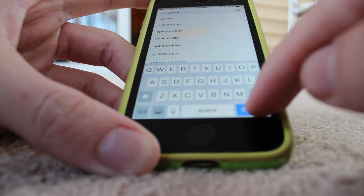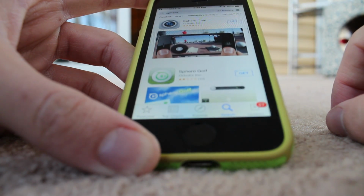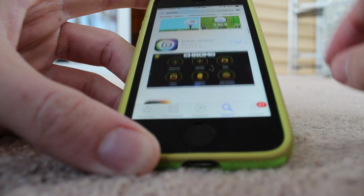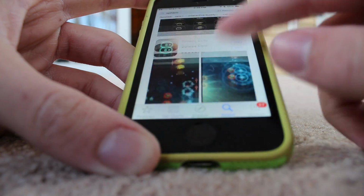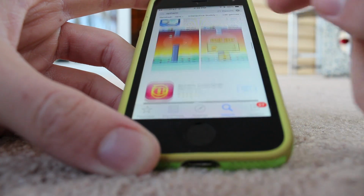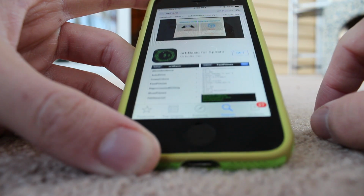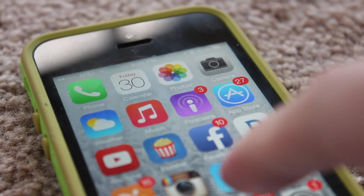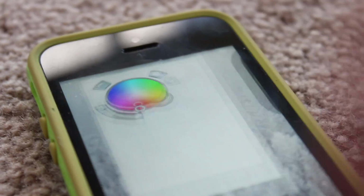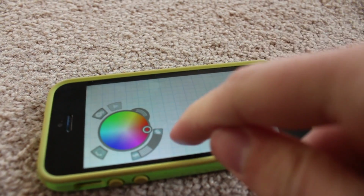But further searching the App Store on iOS, and again, it's also available on Android and Windows Phone, you can actually install a variety of apps compatible with the Sphero. And these apps range from missions, to playing tag, to drawing paths for your Sphero to follow, to many other apps. I mean, that's just what I'm trying to emphasize here. The Sphero does not just stop at the official Sphero app. It goes way beyond that. And that's just really neat, especially considering what I am about to get into with my list of cons.